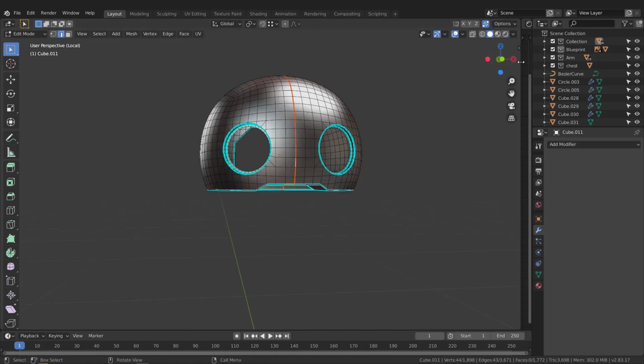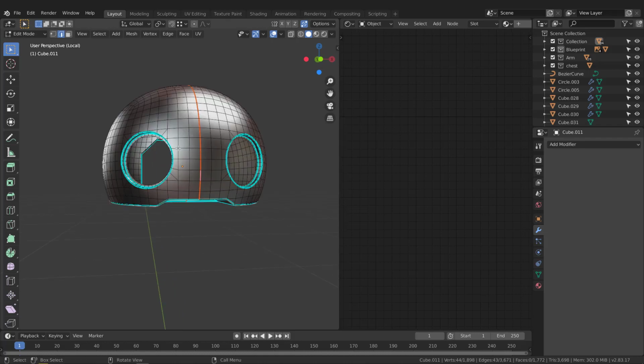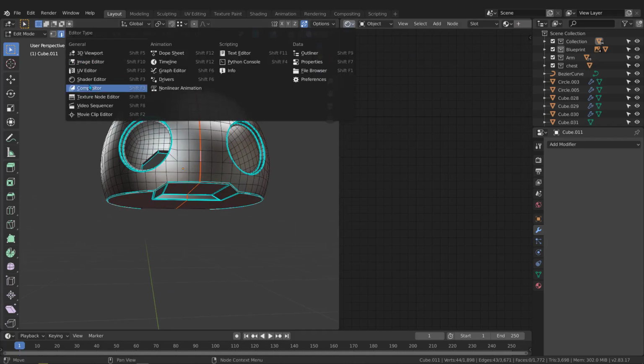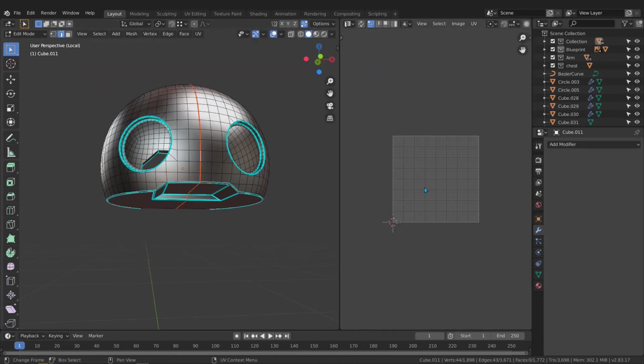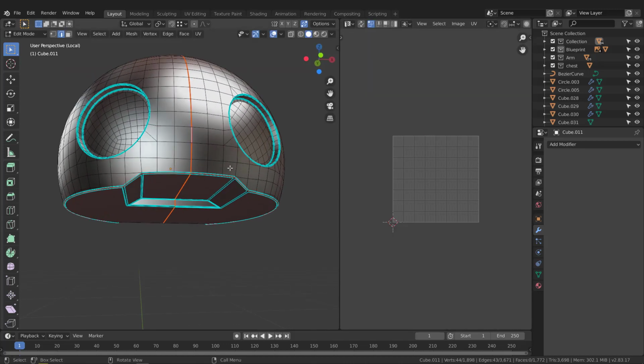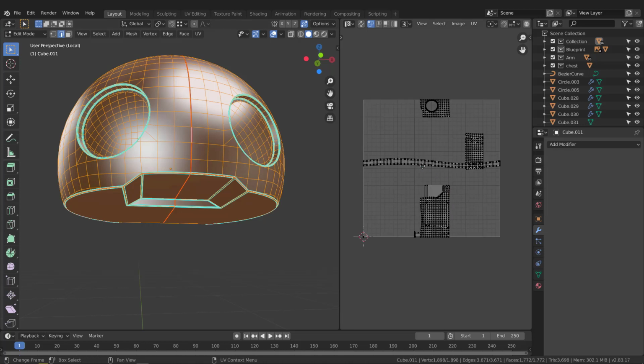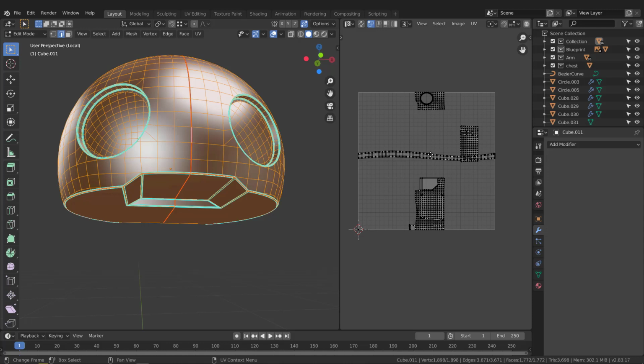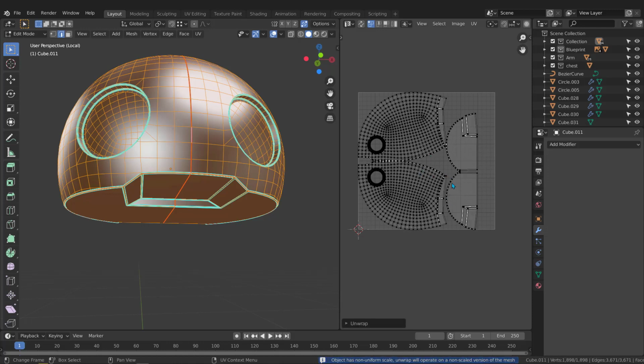When you complete and add your seams and everything is ready, split the window and change this one to the UV editor. Here in this area you can hit A, select everything to see all the geometry, and after that you need to hit U for unwrap. So just hit U, and there we go. Now we just unwrapped this one.